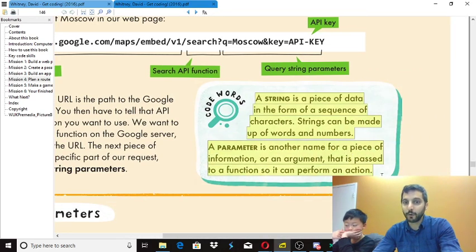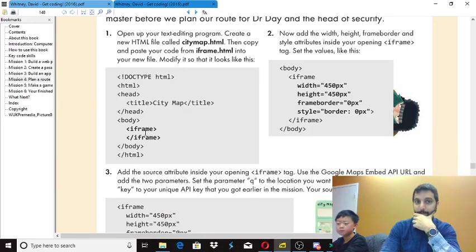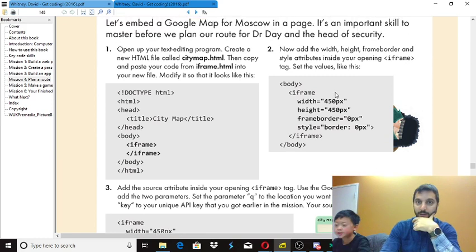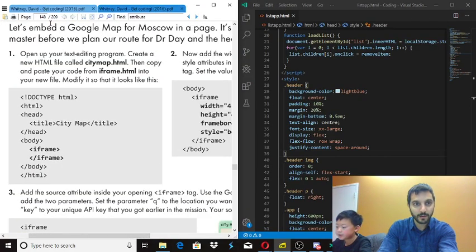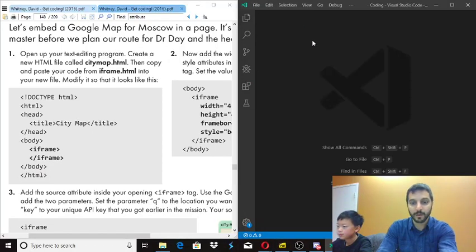Okay, can you read this code? Yeah, we're going to create our own. So let's split our screen. And did I create an iframe?